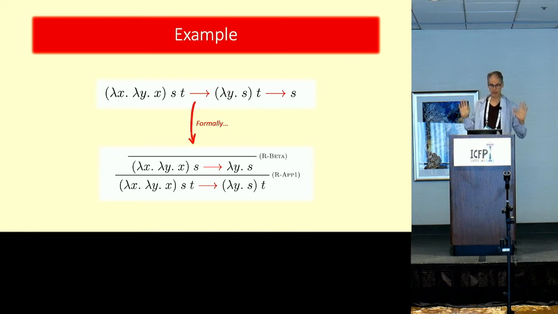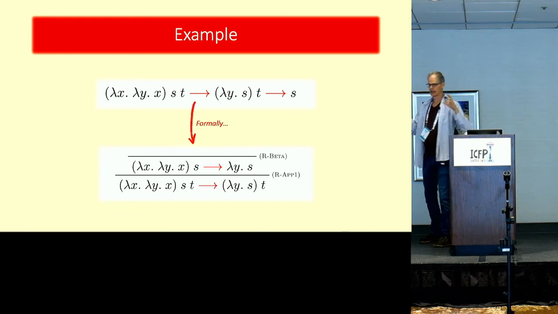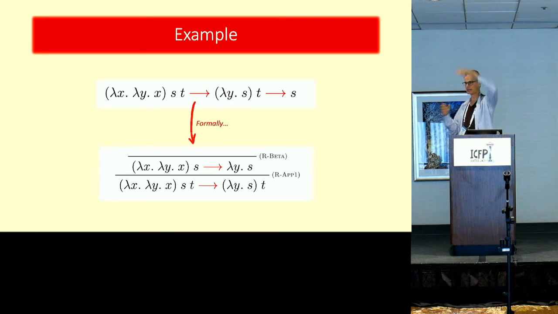It's useful just to step back and look at this in terms of a derivation tree. So these inference rules get packaged together into trees whose bottom line is the step that the term is taking, and whose structure is determined by pasting the rules together, following the form of the term. The rule that justifies that first step is, at the bottom, a use of RAP1, and then its premise is justified by a use of R beta.